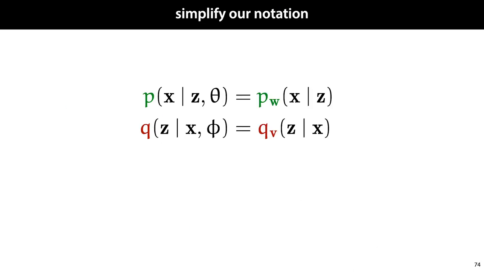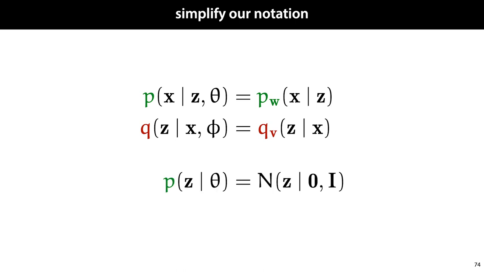Since the parameters of our model are the neural network weights, we will simplify our notation and rename the parameters theta and phi to w and v. This emphasizes that even though these are probability densities, the conditional probability densities shown here are the only functions that we can efficiently compute. We cannot reverse the conditional, we cannot marginalize anything out. The price we pay for using the power of neural networks is that we are stuck with these functions. With one exception: we do know the marginal distribution on z, since that is what we defined as the distribution on the input of our generator neural network — a simple standard normal distribution.